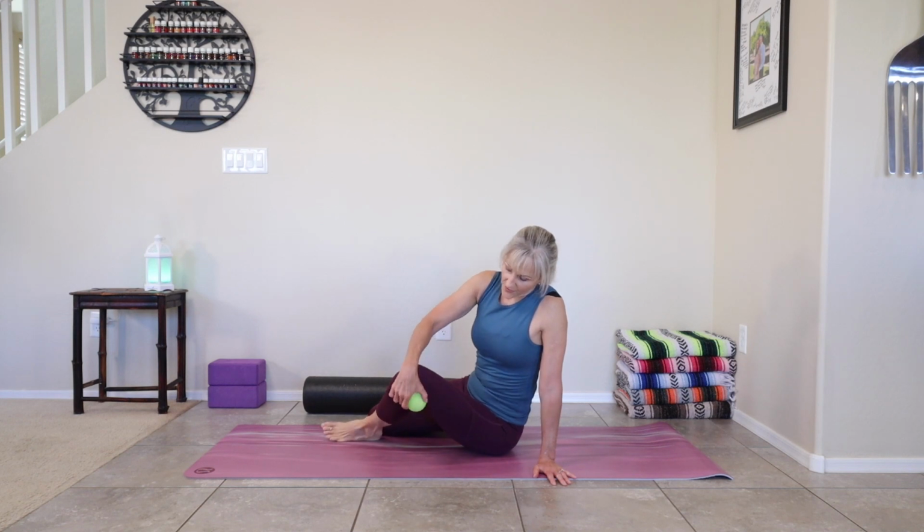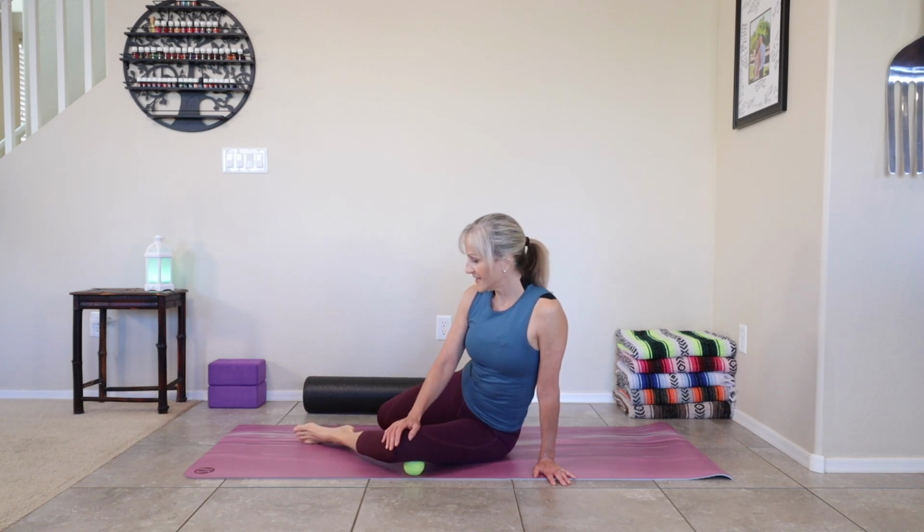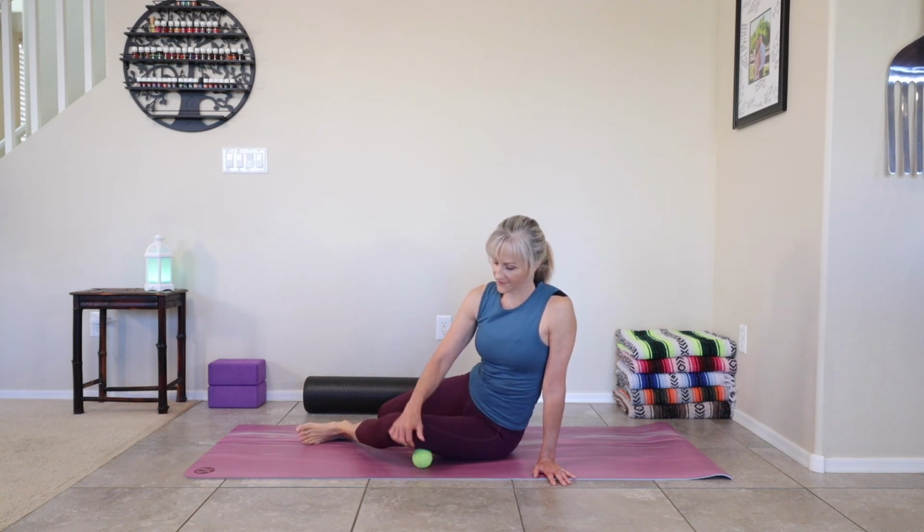So here we're going to bring it above the knee to the outside part of the upper leg and getting into that IT band. And again, toe is on the floor, point and flex like you're pushing a gas pedal with your left foot, so that tennis ball just gently glides back and forth on the outside of the leg. Then bring that tennis ball higher, back and forth, a little bit higher.